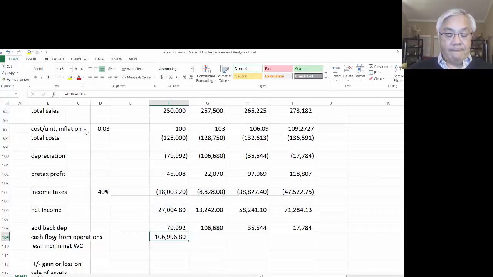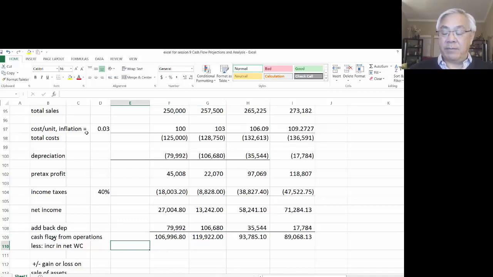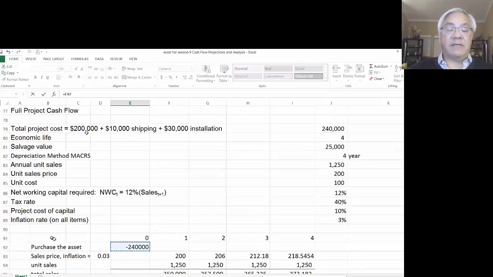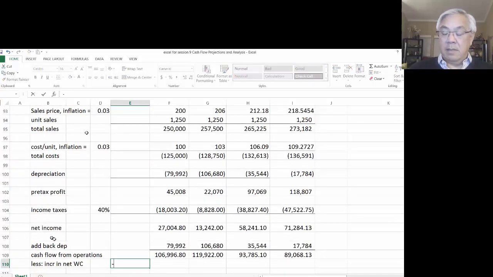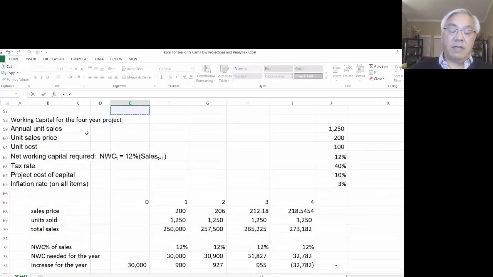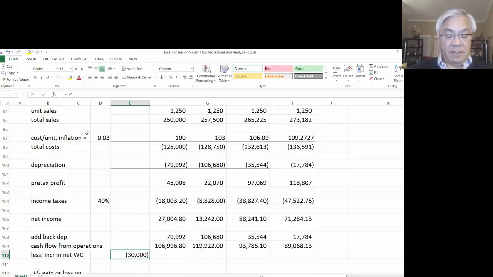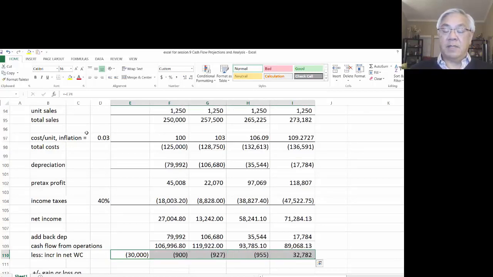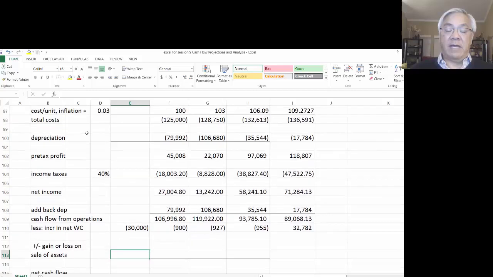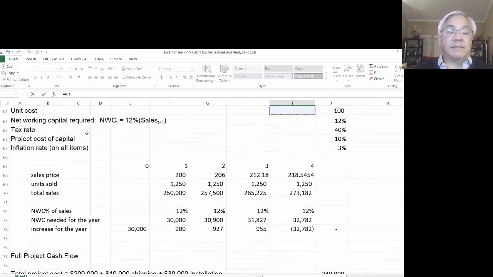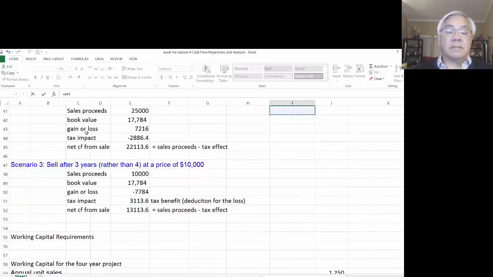Next, we're going to take out the money that we have to spend to build our working capital. So we saw this just previously, 30,000 for the first, just as it starts off, and we have that going across, eventually getting back our money. Then we have gain or loss. Let's say we sell it at the end of the period. So the gain or loss from the sale of assets after tax was 15,000.